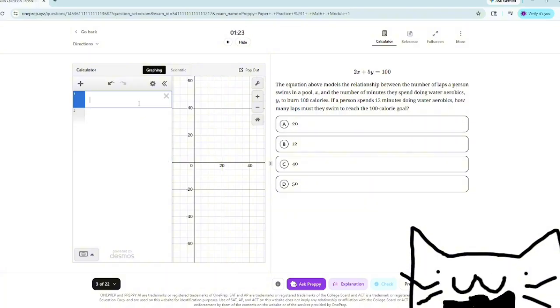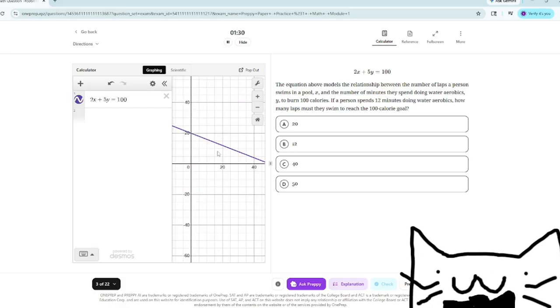And a really cool thing is that we could also use Desmos. If you really want to go searching for the answer, you can, but you still need to know that 12 is y. So let's find where 12 is y. Wait, I just passed it. Here, boom. So x equals 20. As you can see, when y is 12, x is 20. And that is your answer.